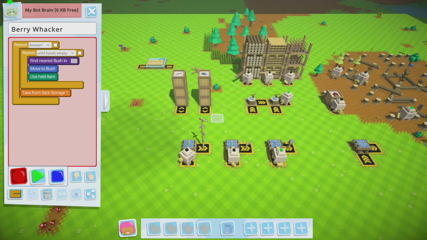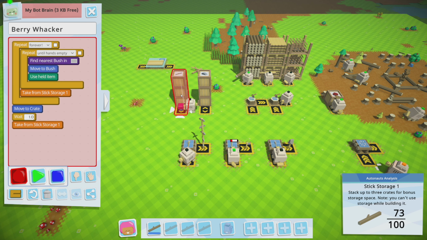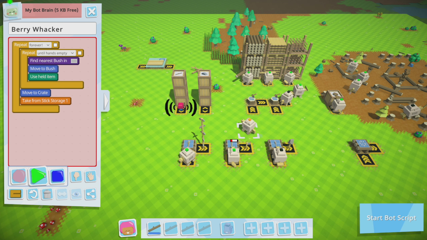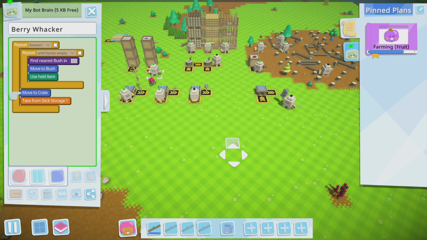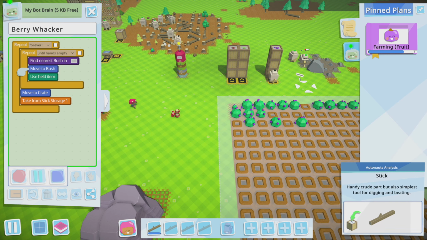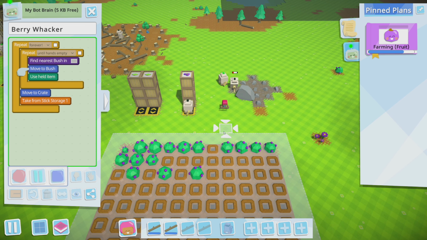I think it needs the directions to move to storage, right? It needs to know to go there. It can't just take it because it's not there. There we go. So now we'll do move to crate. There we go. Oh, wow. Such one little step just really throws a wrench in the system.